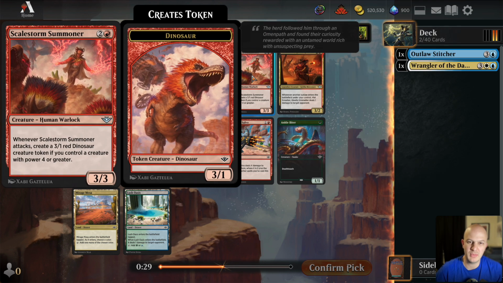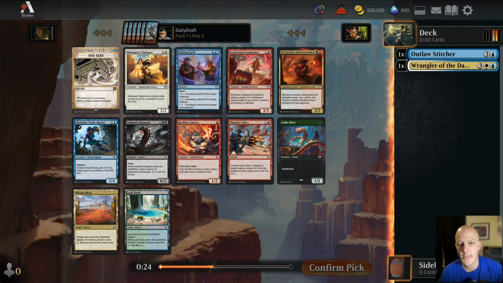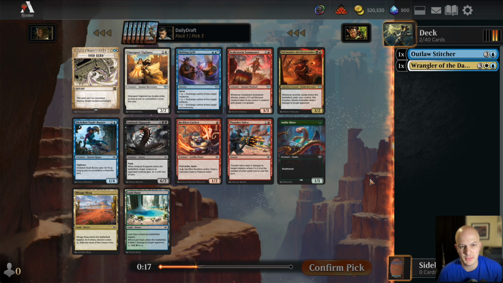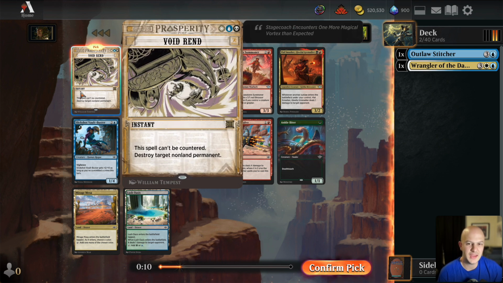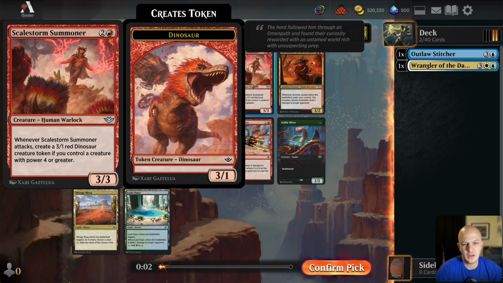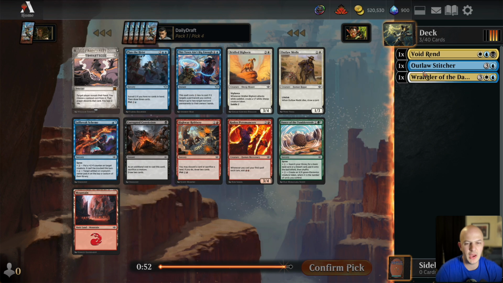I think the best card in this pack is Scalestorm Summoner or Vial Smasher. Both of these are quite good here. I have drafted the whole Red-White Outlaws thing a few times. I would have to abandon both of my picks to do that. I guess I can take Void Rend. I mean, it is any non-land permanent. They can't even counter it. I do have to splash, but there's a lot of deserts in this format. This is very much a green-red card, almost exclusively. Thunder Salvo wants you to do kind of Outlaw Stitcher things as well, but let's take the Void Rend.